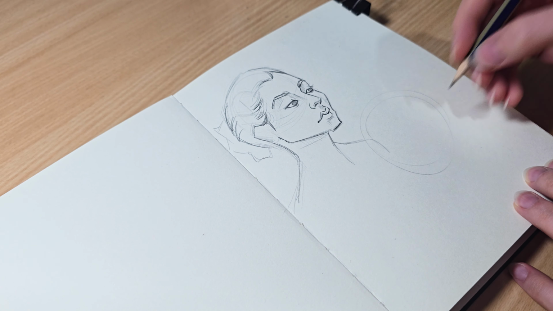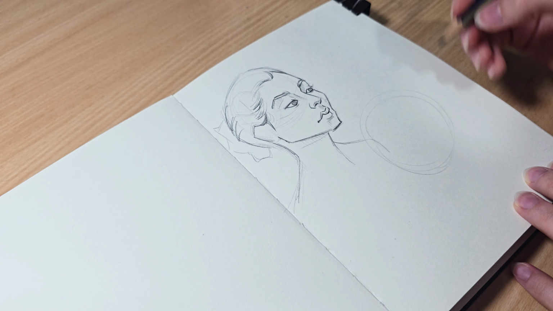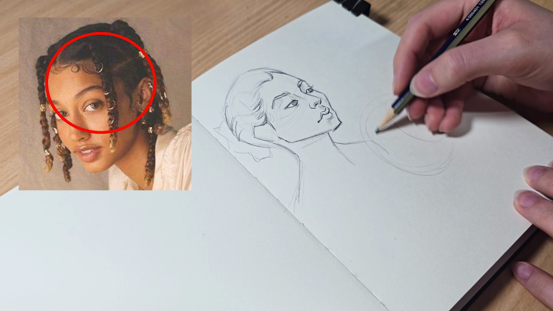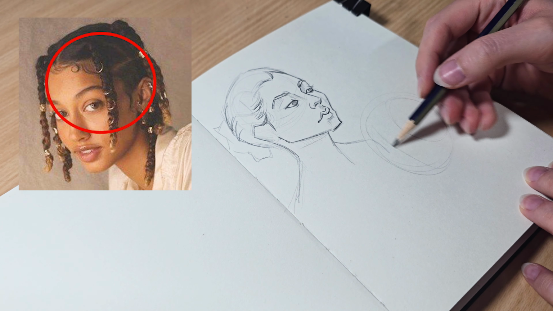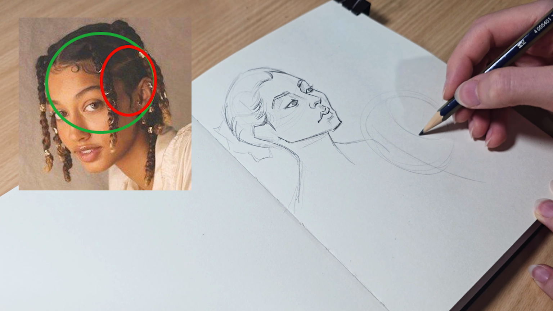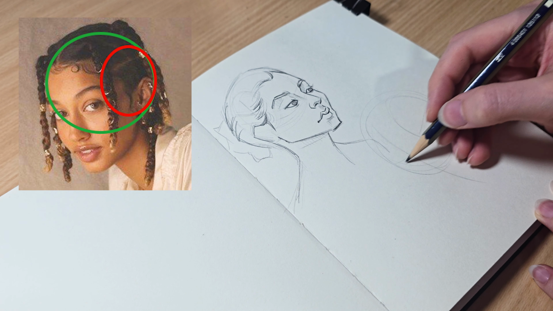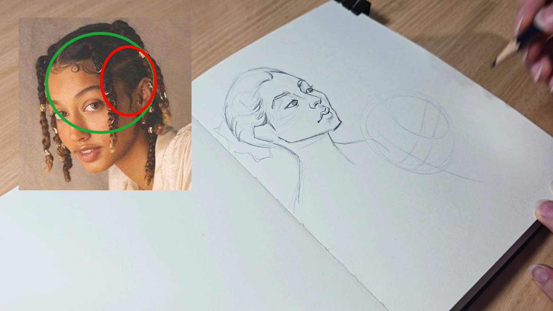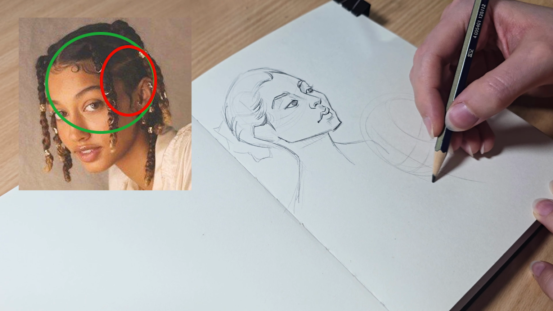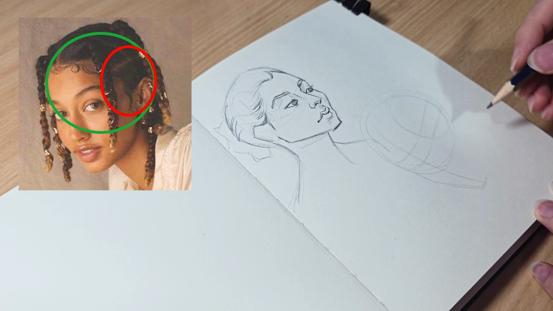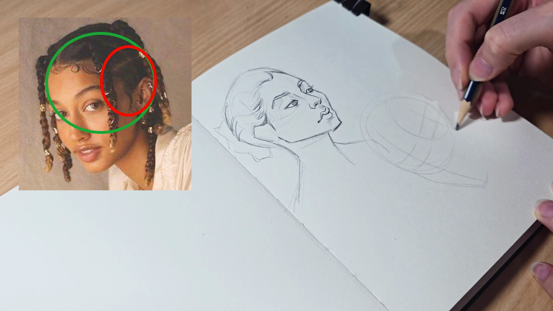For the structure, all you need to put down is an egg-like circle, that is the top part of the skull where the bigger mass of the skull is. Then I go ahead and add another circle inside that circle for showing where the temples of the face go. It basically indicates where the skull changes direction or changes planes, which is the side of the head. It's near the eye socket.